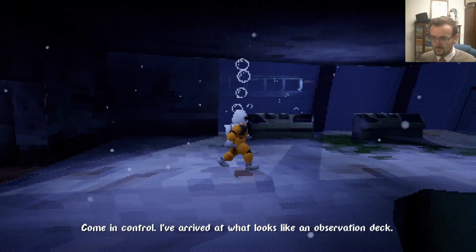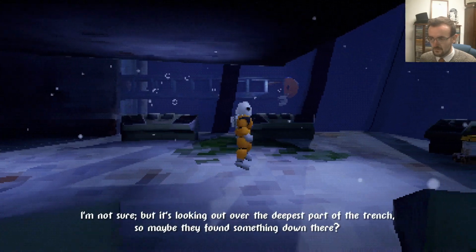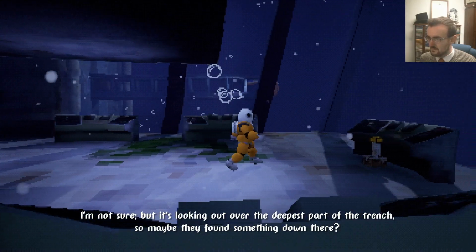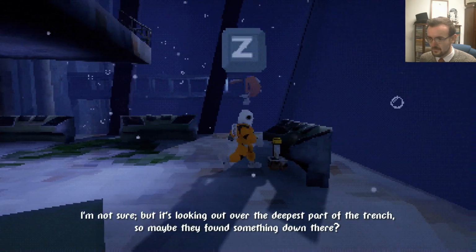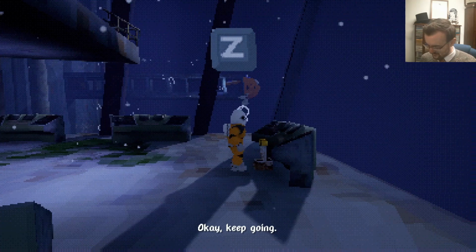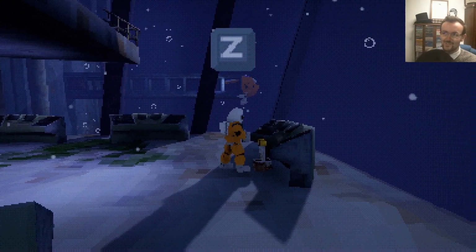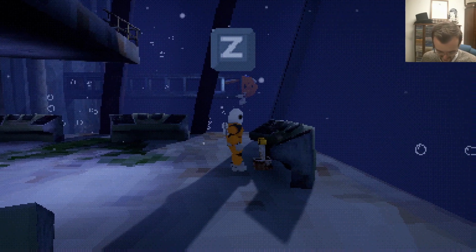I've arrived at what looks like an observation deck. Only clues that it might have been used for, I'm not sure, but it's looking out over the deepest part of the trench, so maybe they found something down there. Okay, keep going. Sorry, I have this small mischievous cat trying to get in for a cameo.